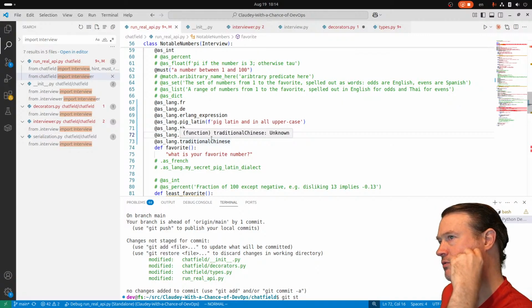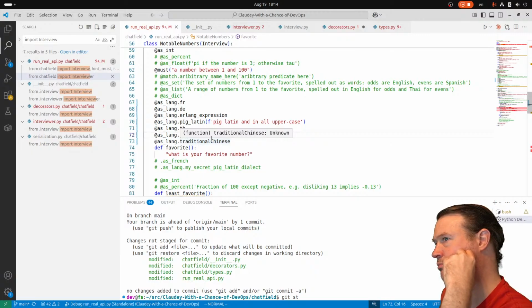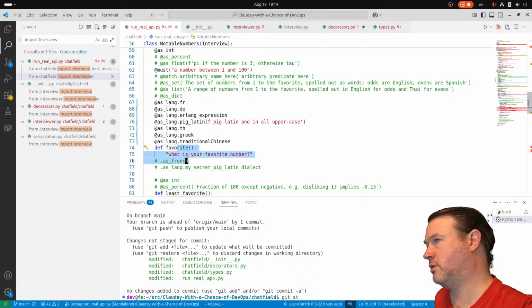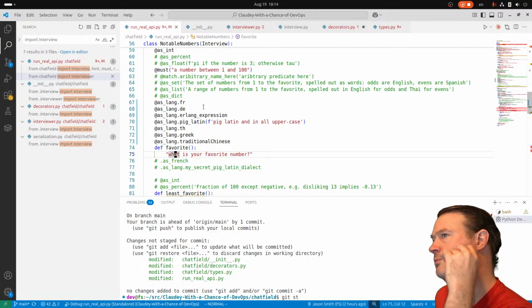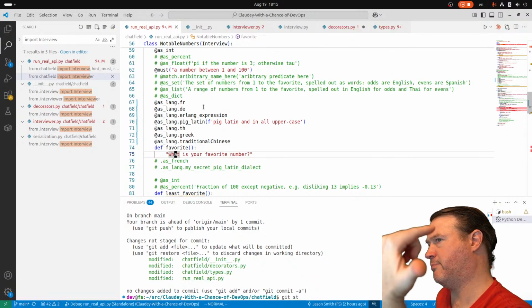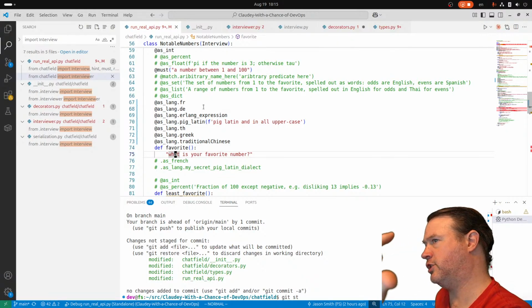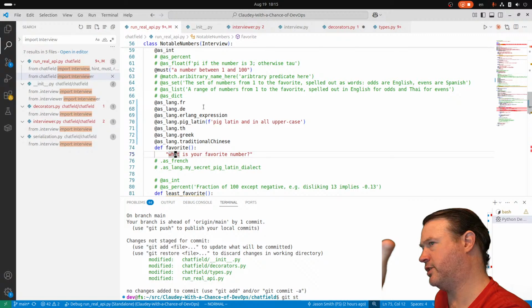If I do as lang French, as lang, does it queue them up? Maybe it does queue them up and then dump them on that method. But it runs in reverse order, right? So let me think. Like as lang.traditional Chinese is going to be past that method. So it needs to just add it onto that method.